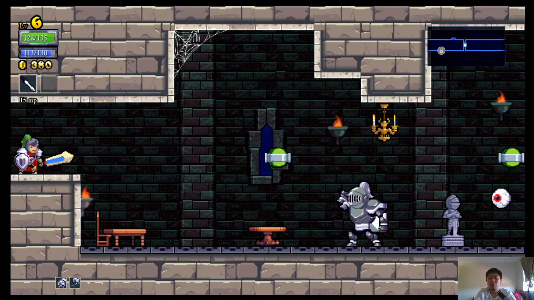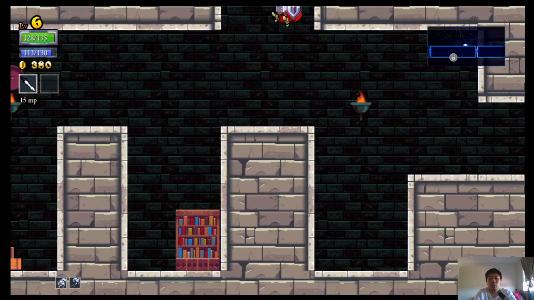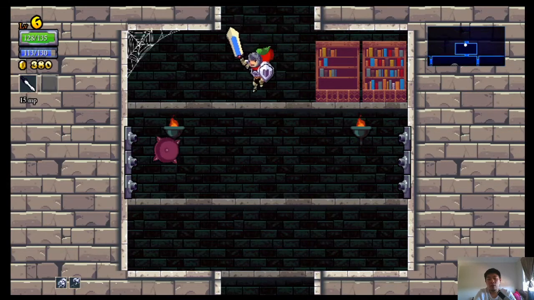Alright, this room looks super evil. Look at all those spikes. We can check on the map to see if there's a chest in there, and we can't see that there is, so we can just skip it. Sometimes the map will actually loop back across itself, so you can skip the rooms that are the worst.